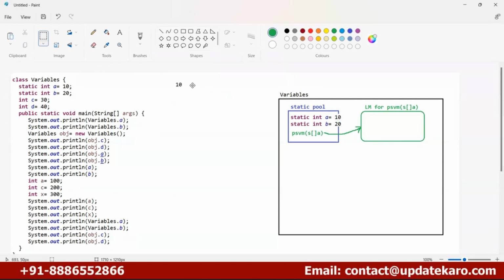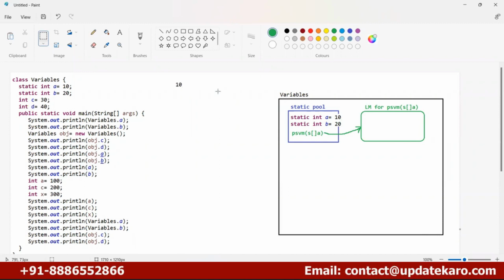Okay, so one more thing before jumping on. There are two types of members. One is static, another one is non-static. So which member has a single copy and which member has multiple copies? First tell me single copy. Static. Which member has multiple copies? Non-static.